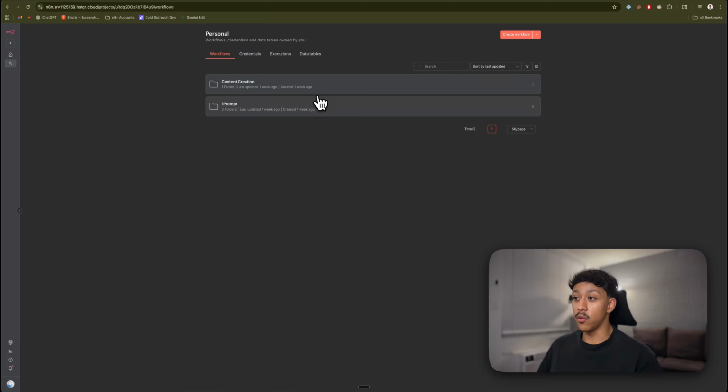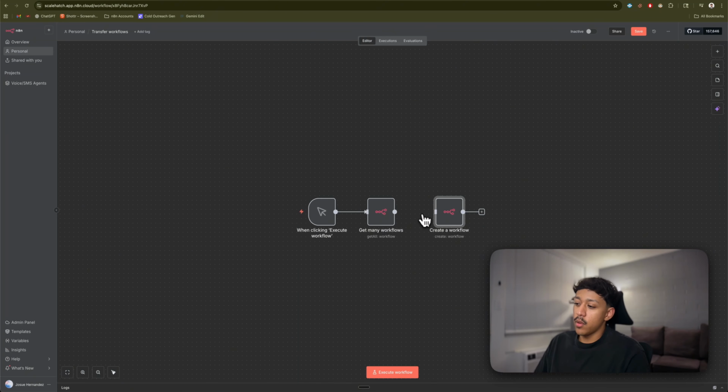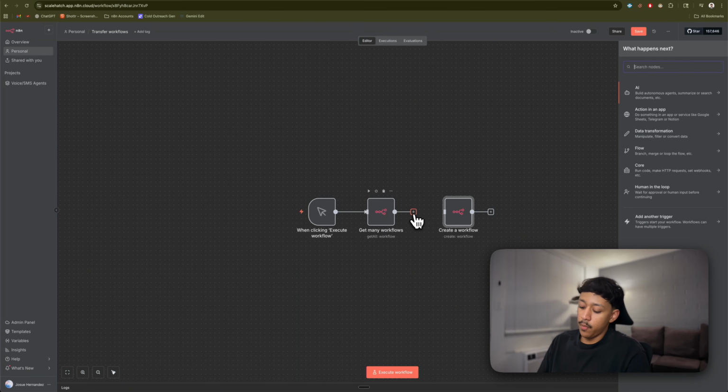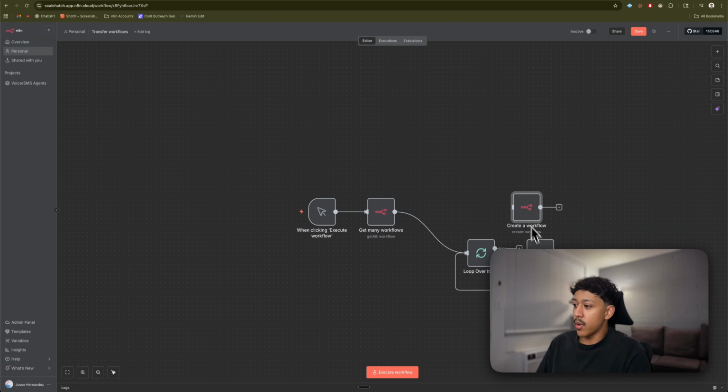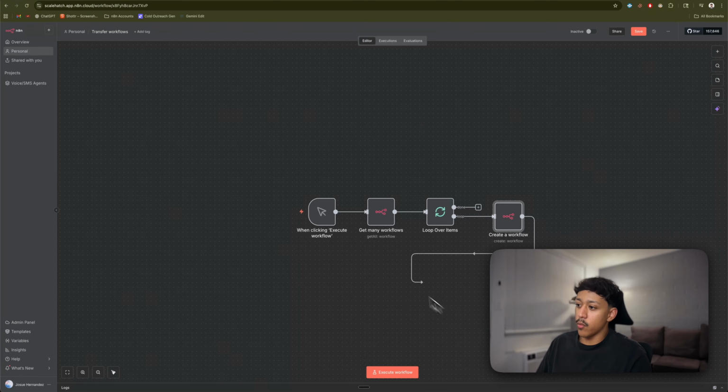And so before I go ahead and run this, one thing I forgot to mention is I should probably add a loop to add them one by one into the instance, because I don't want it to crash halfway through. Otherwise, I would have to redo the whole thing. So this is just so that we don't overwhelm the system by sending all the workflows at once. I hit save, and I'm going to execute it.